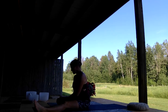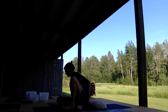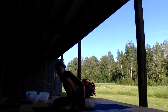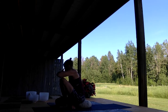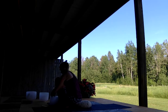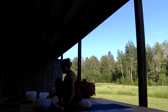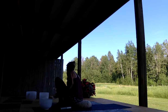And as you find your way into Savasana, take a moment to just notice your breath. Notice the sensations of your body. Notice the air gently pouring in without you forcing it.